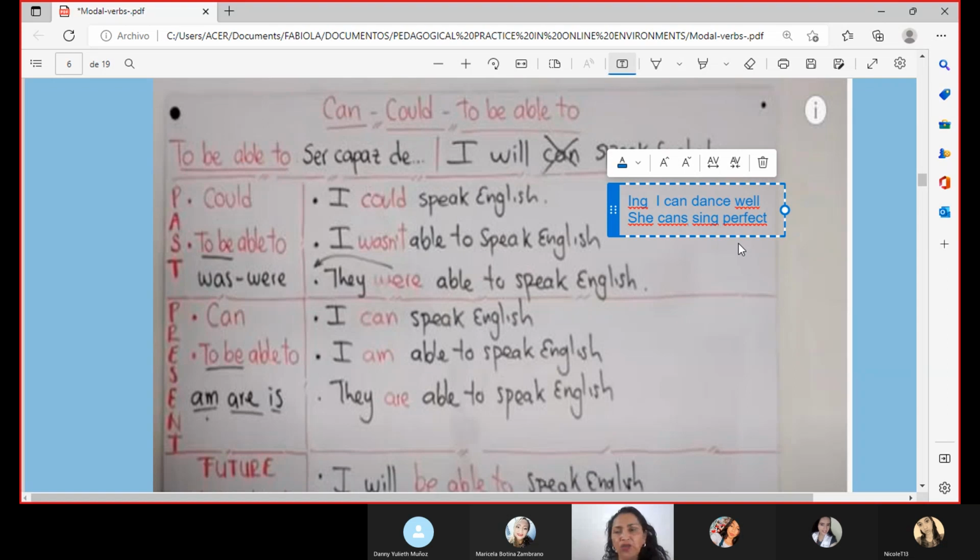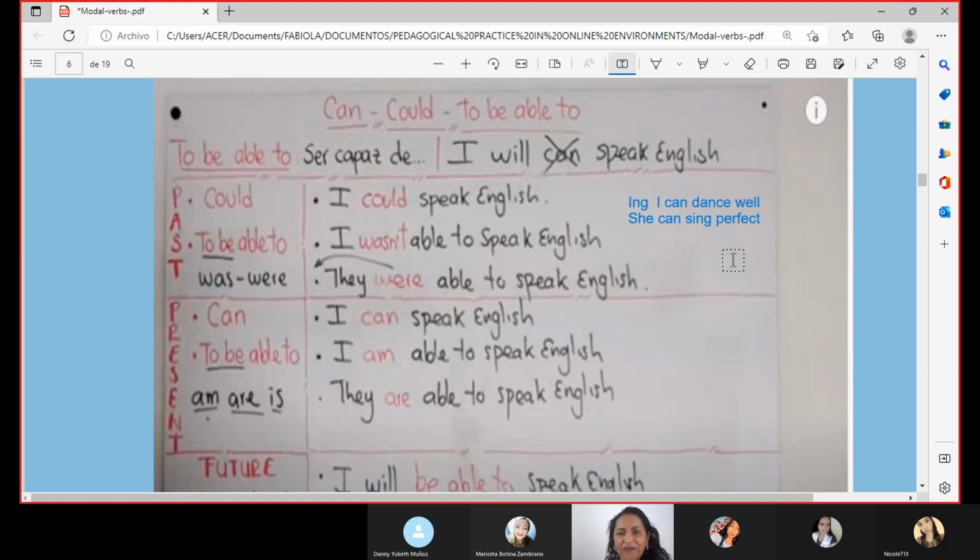But in this case, when you talk about the modal verb, it's a mistake. This is wrong, yes? Never do you need to put the letter S at the verb, because the modal verbs don't need the letter S at the verb for third person. Okay, this part is clear?